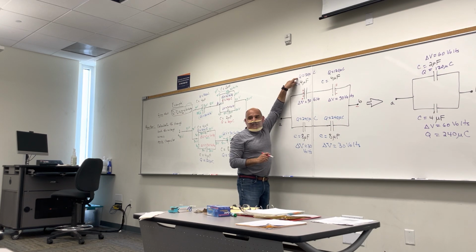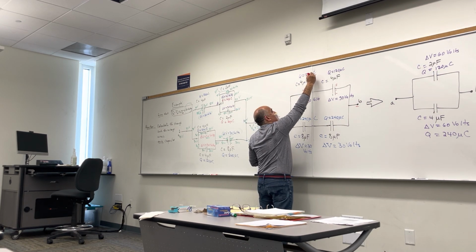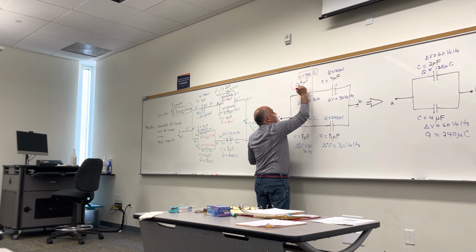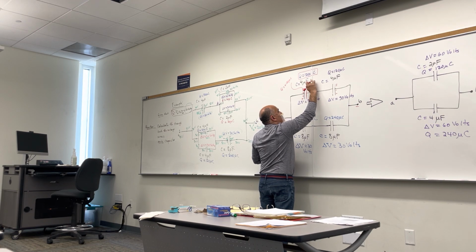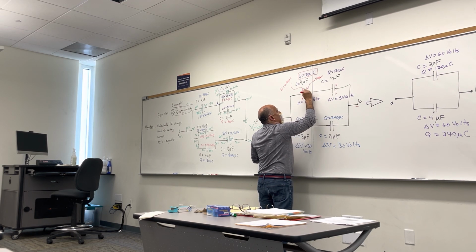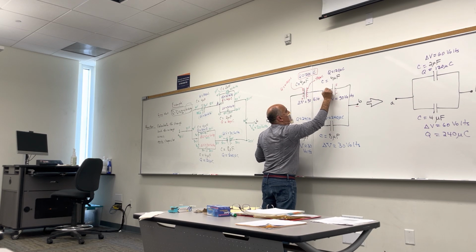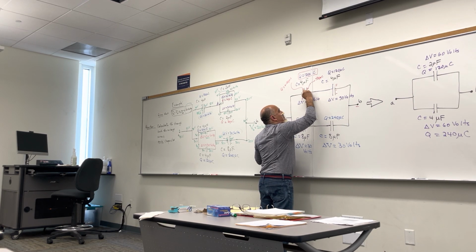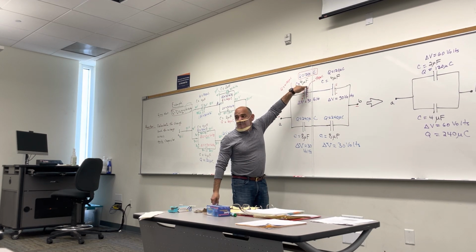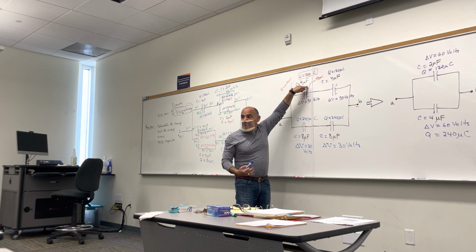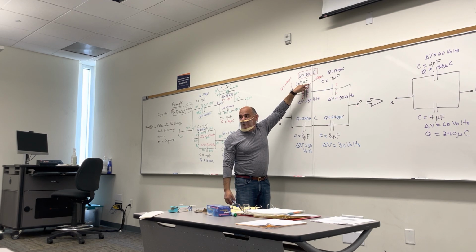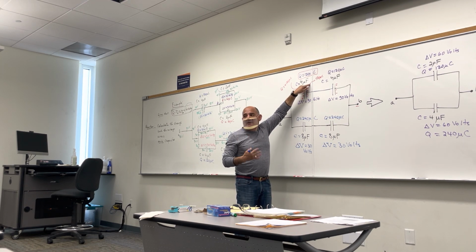Now, when you say that the charge in this capacitor is 120 microcoulombs, what does that mean? It means that on this plate, the charge is plus 120 microcoulombs, and on this plate, the charge is minus 120 microcoulombs. Now, notice that what you have over here is this wire, connecting this plate to this plate, right? That plate has positive charges as well as negative charges, except that it has more negative charges than positive charges. The difference is 120 microcoulombs. More electrons on this plate than protons. The charge of all those extra electrons is 120 microcoulombs.